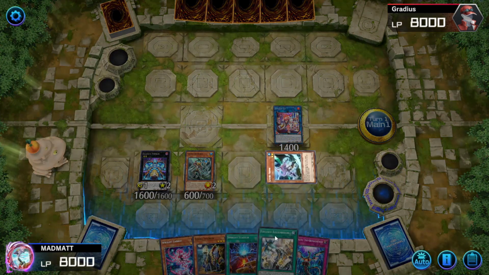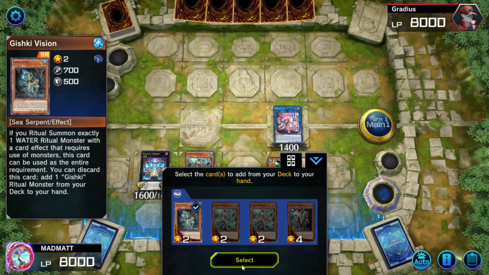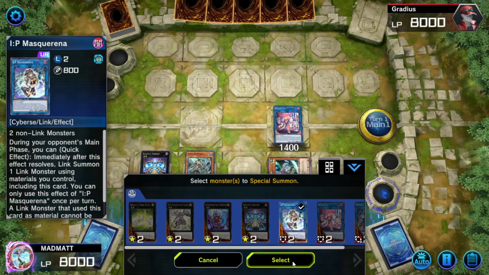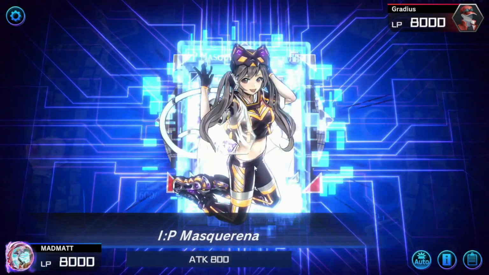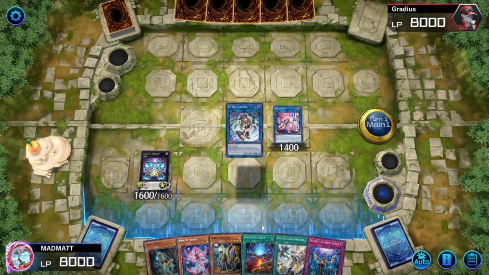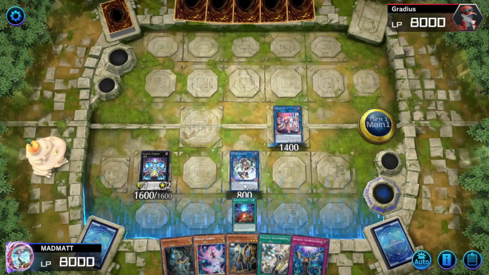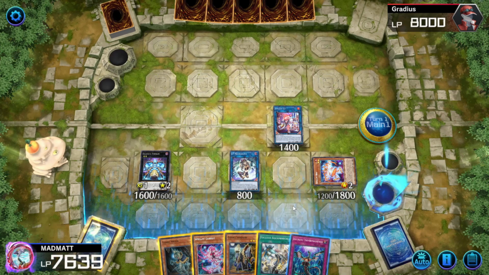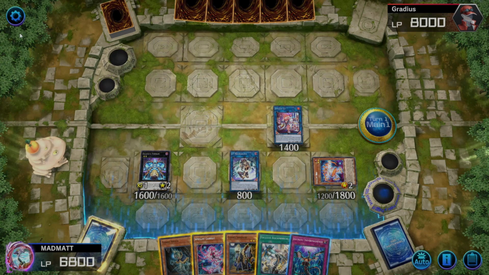That'll trigger Abyss again. Get the opposite of whichever one you searched first. So we search Shadow. This time we'll get Vision. And then link those two off for IP Mask. Activate Starter. If we hadn't searched that Carrot, we could special summon the Carrot. With Starter, I mean, we can special summon the Carrot now anyway. We'll get red here, and you can kind of see what our end board looks like. So pretty similar to anything we had before.